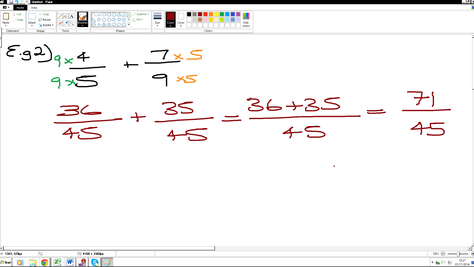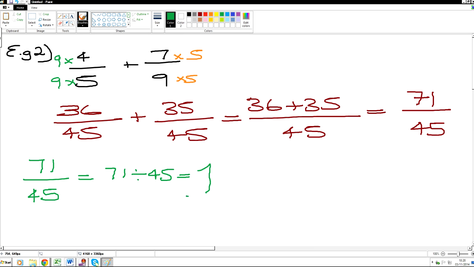Now we've done previous lessons, and you should know how to do this. Let's have Mr. Ali take over, please. Now, Mr. Ali, how do we deal with the top heavy answer? We have 71 over 45. What does that mean? Explain to us, please. That's called a top heavy fraction. So it's the top number divided by the bottom number. So 71 divided by 45. How many 45s fit into 71?